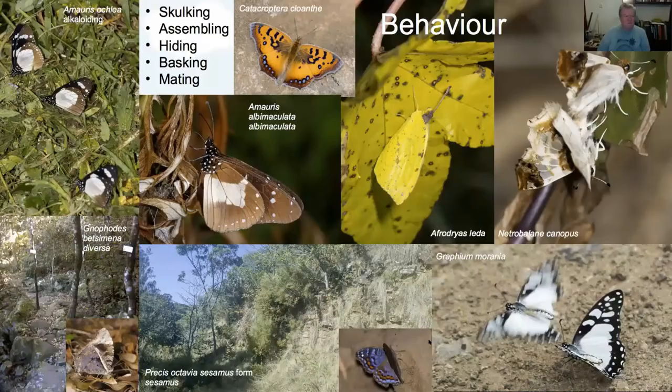Also, on the behavioral side, we're talking about butterflies that are distasteful. The Amauris genus is here, a novice, Amauris ochlea. Now, it used to be thought that these butterflies absorb poisons from their host plants as larvae. And larvae do. They feed on the Apocynaceae, which contain cardiac glycosides. But it was noticed that a lot of these plants are not poisonous. In fact, people eat them as vegetables. But you still find plain tiger or these other species of Danaini feeding on the plants. But the adults would still be toxic.